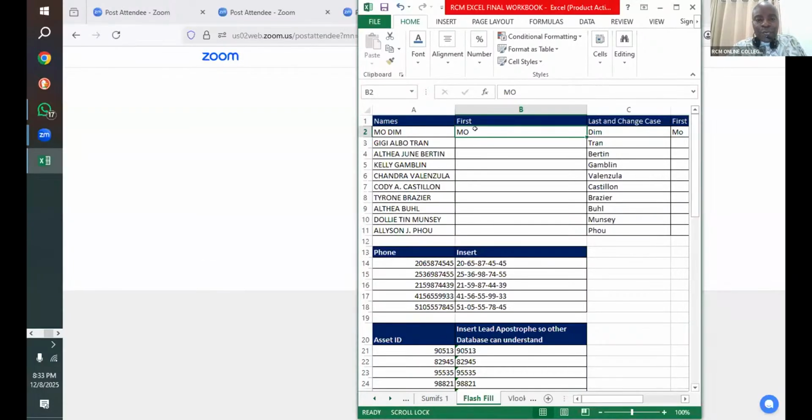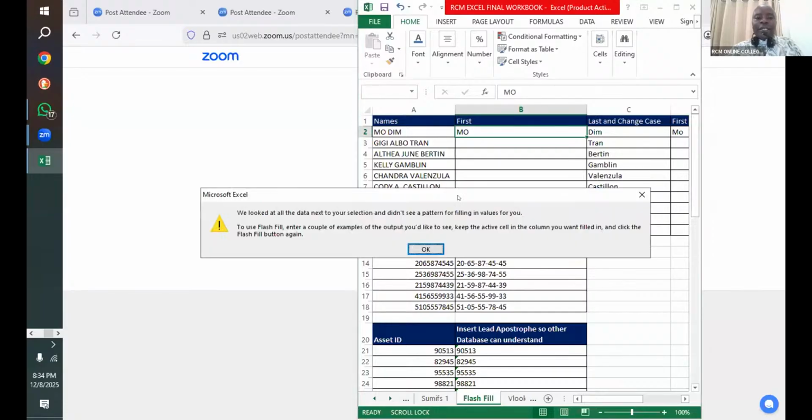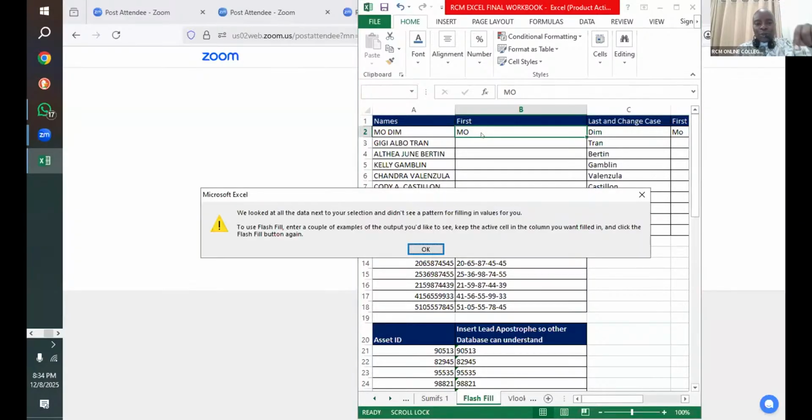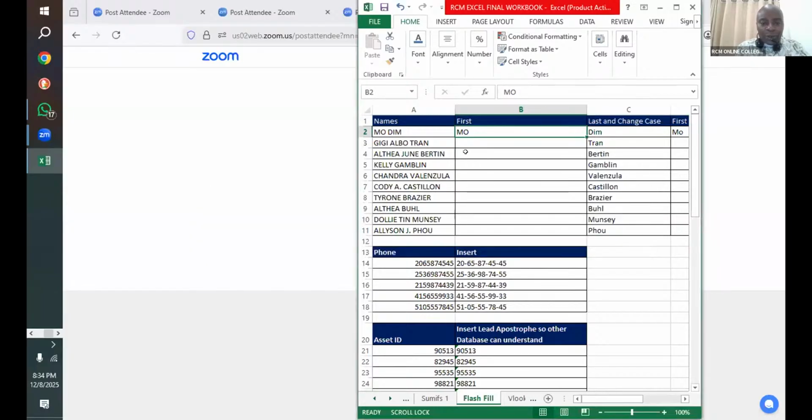Have you entered first? Yeah. And then control E. And then remember, at the very least, you must have Excel 2021. If you have an older Excel, then there must be a problem there. We looked at all the patterns. Have you pressed Control E? You hold on to Control E. Okay. You're too fast. I wanted to read what they're saying there.